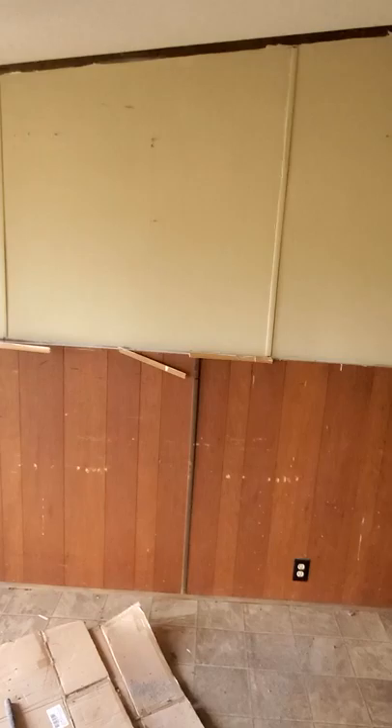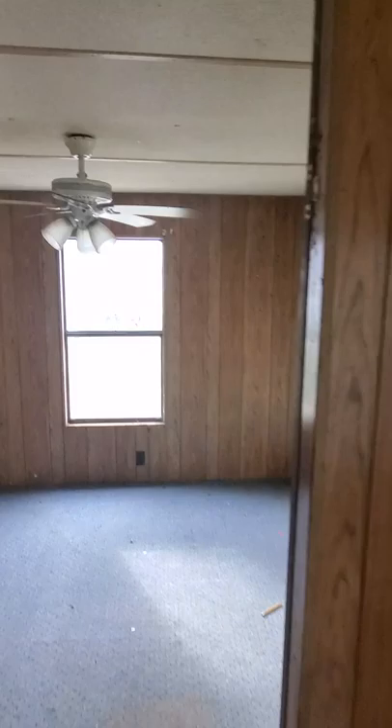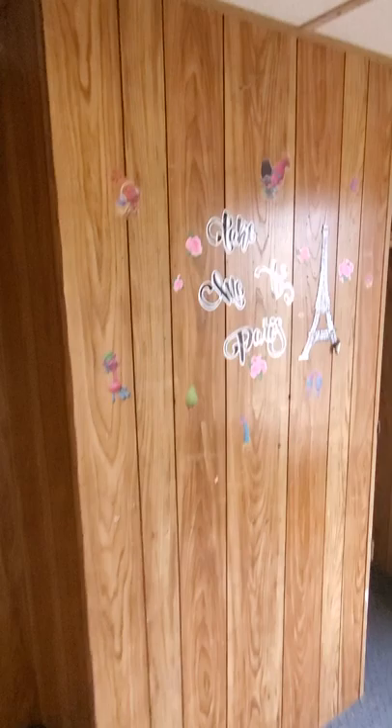Alright, so we are inside now. Beautiful layout, very spacious. I wouldn't change too much in the layout — wouldn't take it into a deep rehab. I would definitely clean this chimney up here, these walls. I personally prefer the wood color, so I wouldn't paint those. This section here, definitely fix the back-up trim. The top area I would repaint and clean up. The ceiling is not too bad for the most part — may or may not paint it in here.